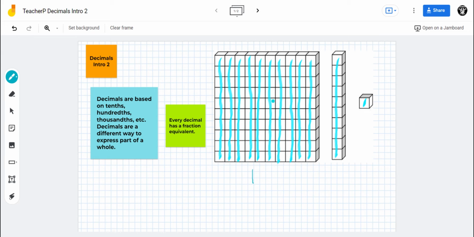So I have one whole square shaded in here. And then you'll notice it takes 10 of those to go across. So this column is a tenth. So it is equivalent to 1/10 of a square, right? And then this little tiny dot, or cube, I should say, is 1/100th. There's 100 of them to make the whole square, so that is 1/100th. Now that's how we could think about it as fractions, right? But if I wanted to put all of that together, I would have to use equivalent fractions, right? Remember, I can't add my denominators. You don't add your denominators ever.